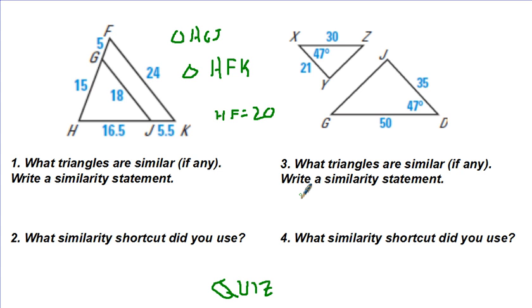Just as a different way you want to see these pictures that are kind of embedded into each other. Along those same lines, you would have to add up HJ and JK to get your length for HK. So for both of these, you want to say, are these triangles similar to each other? Write what the similarity statement is. Triangle whatever is similar to triangle whatever. And then you want to say what similarity shortcut you used for that problem.